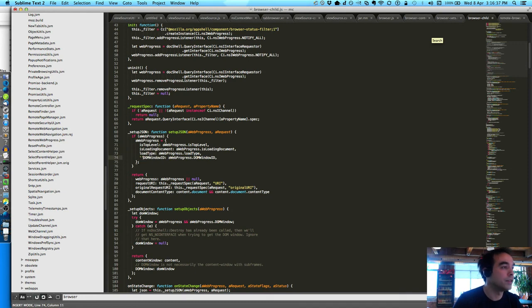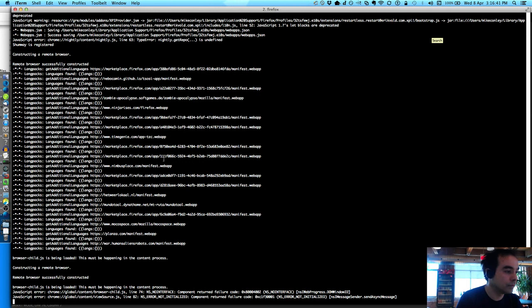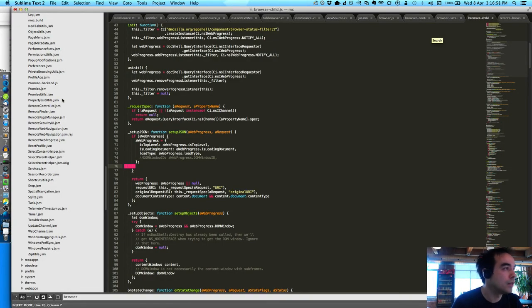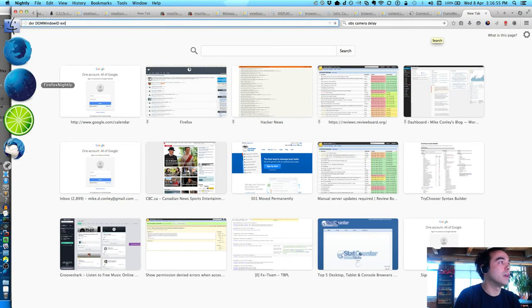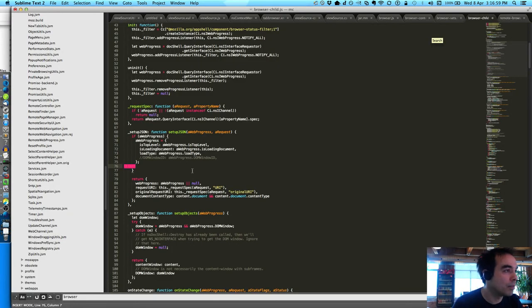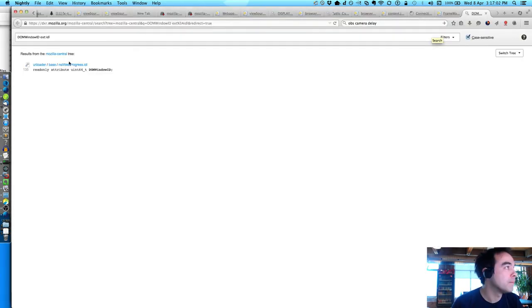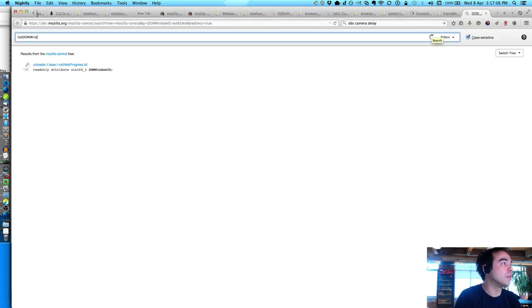So what if I do this? No interface, DOM window ID. What is DOM window ID? DOM window ID ext IDL is from NSI Web Progress. And NSI Web Progress get DOM window ID.